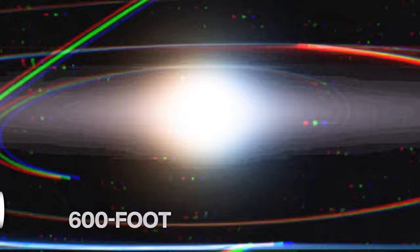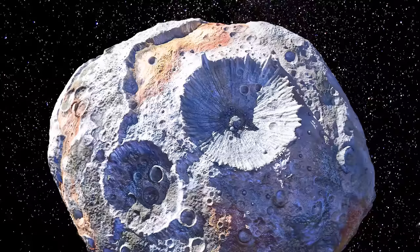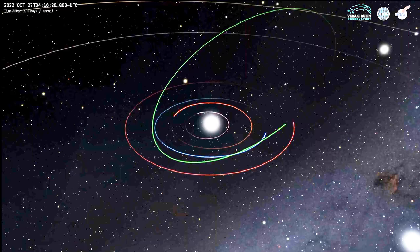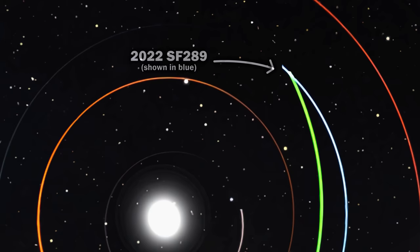A new algorithm has identified its first potentially hazardous asteroid. Rock-based bodies of every size are flying around Earth — some are just a few feet wide and others are the size of the moon. But the Vera C. Rubin Observatory in Chile has developed the Heliolink 3D algorithm to identify the ones that might pose a threat to us, like 2022 SF-289. SF-289 is 600 feet long and classified as a potentially hazardous asteroid, or PHA.